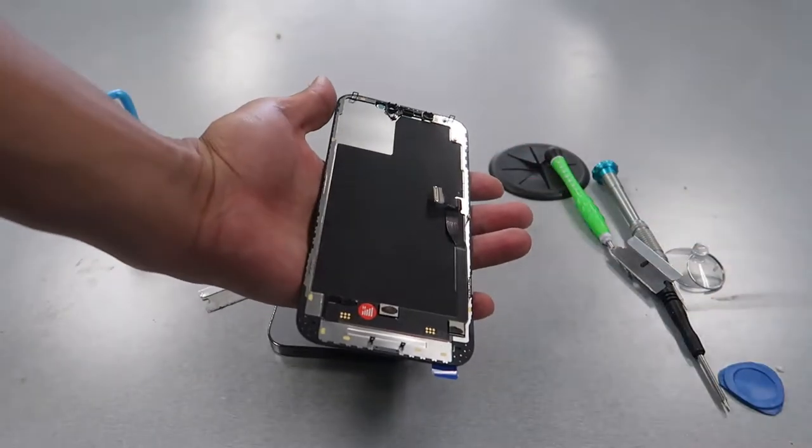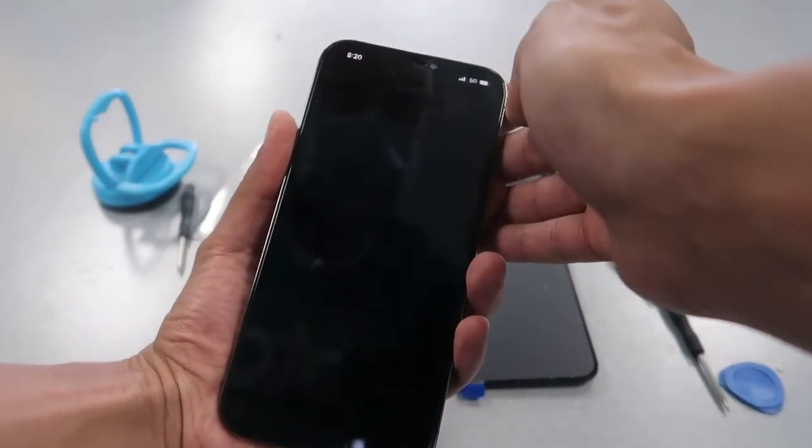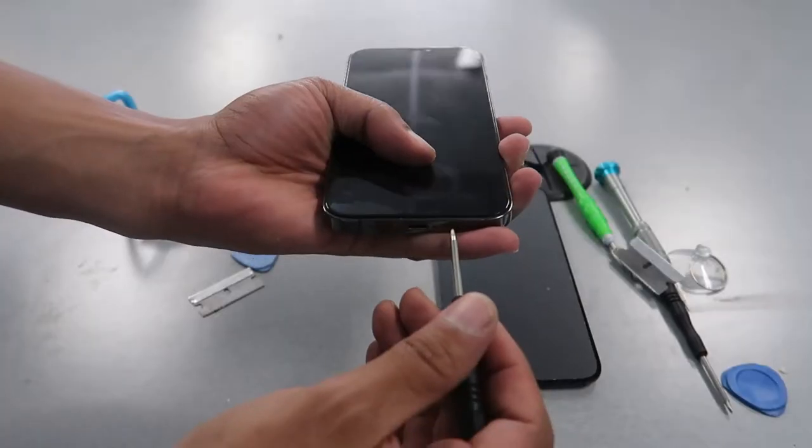Now I'm going to let you watch the video all the way to the end. Do not skip any step and your phone will be brand new again.